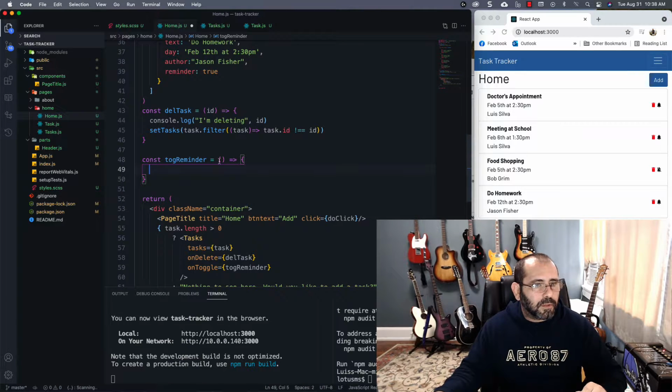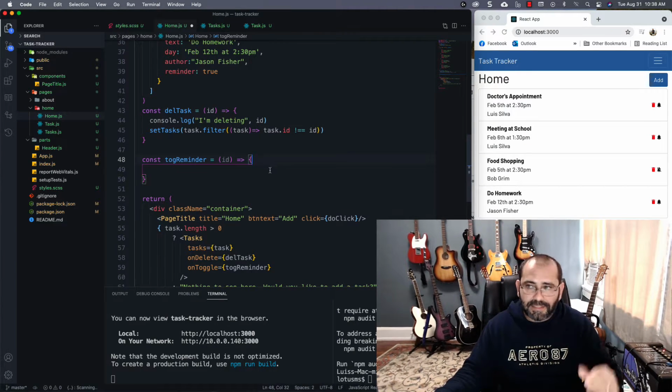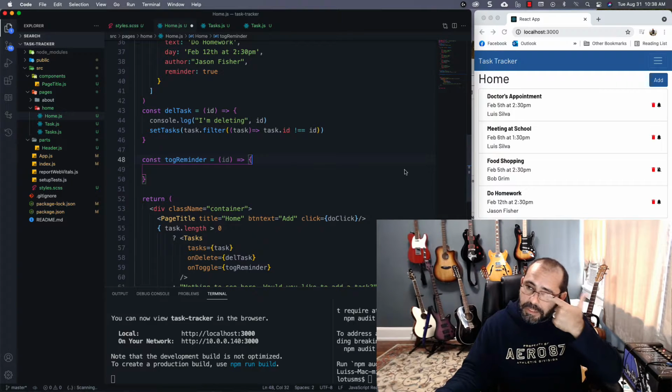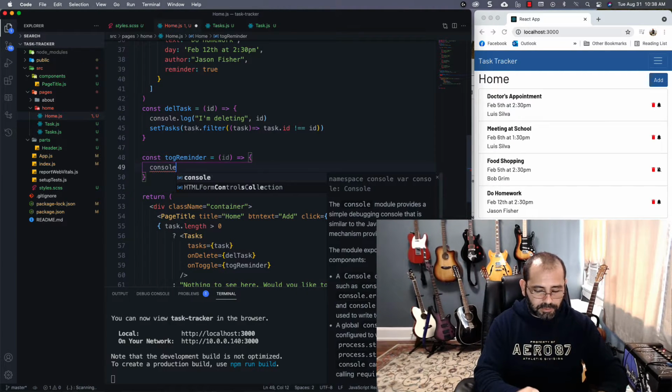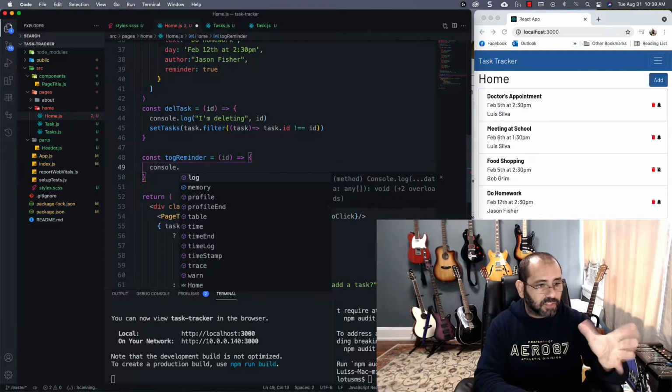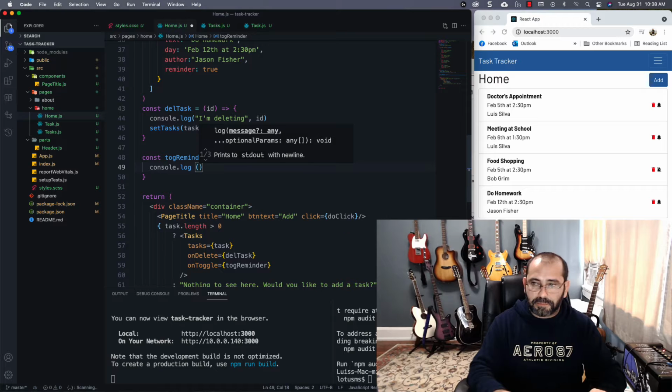And now obviously I am going to absorb the ID in there, because I want to use it in order to do what I gotta do. Alright, so first let's make sure that the toggleReminder function here is actually being called, that it's firing up.